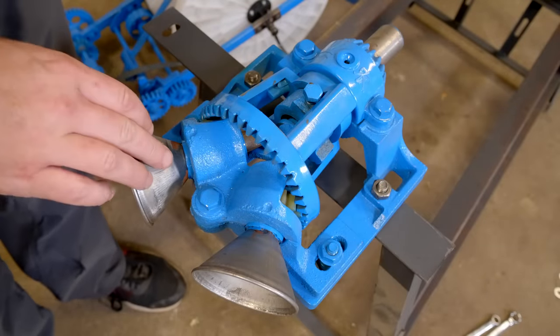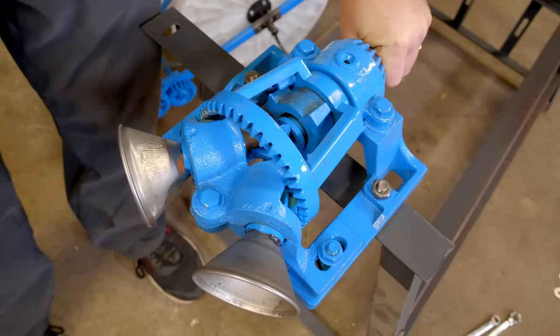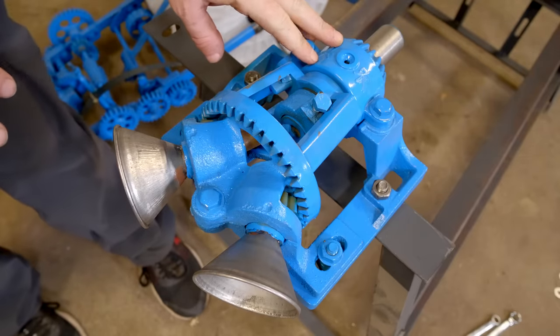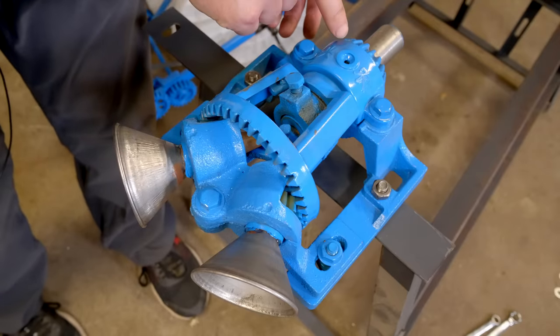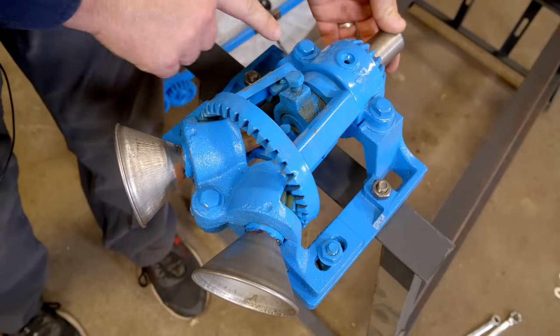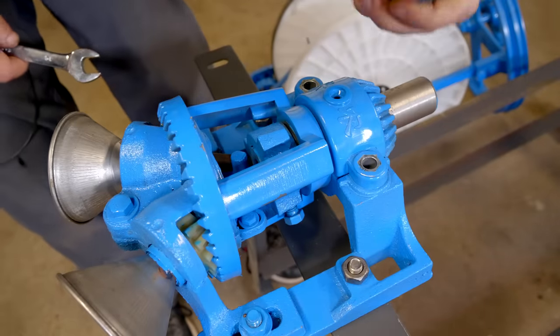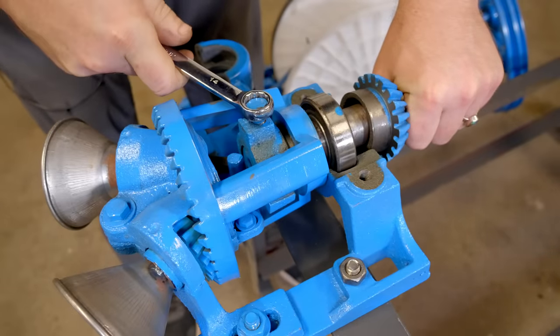Now this is the key mechanical component, and when the main shaft is driven, it spins these cones in the same direction. There are a few problems that I've noticed with this piece of the machine. First of all, there's a bearing in this sleeve which is a loose fit. So I'm going to have to take this off and see if I can maybe shim that bearing up so that the shaft doesn't move around so much.